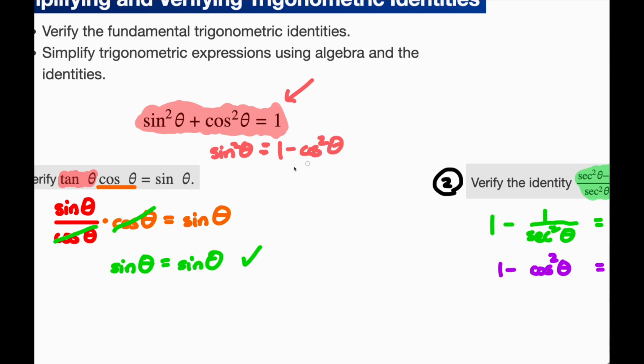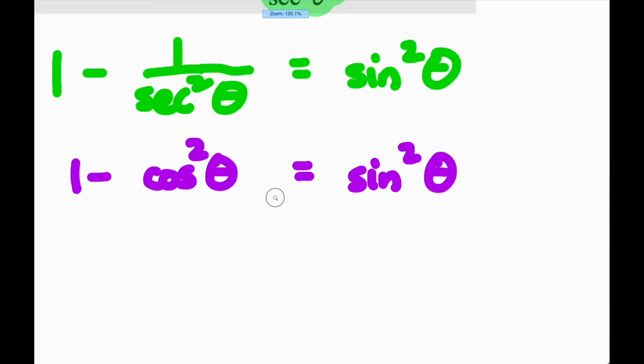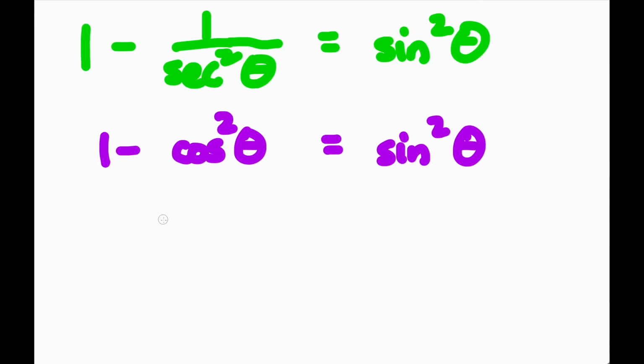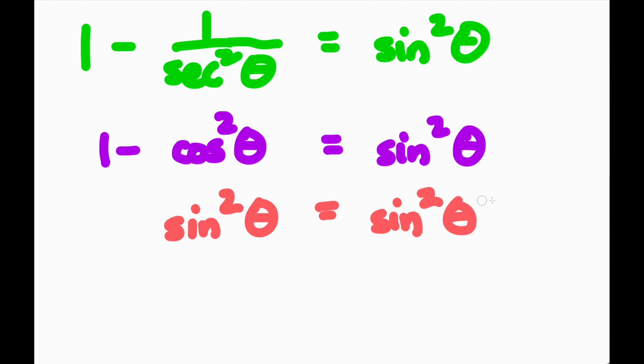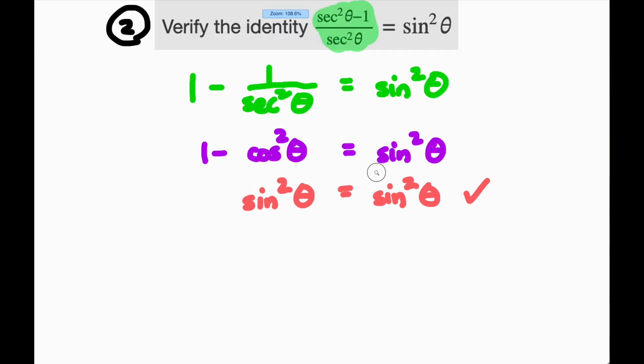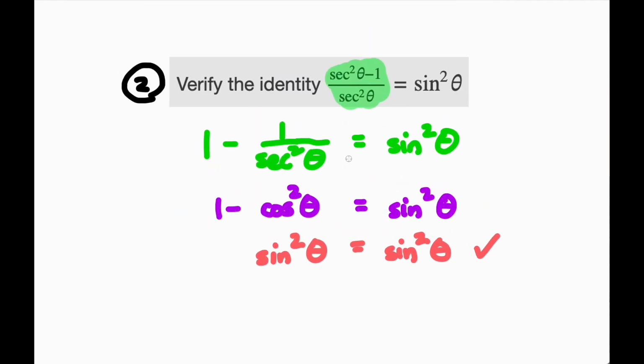So that means that this part is equal to the sine squared theta, which means this part right here is equal to the sine squared theta. So that's what I'm going to do, is write that down. 1 minus cosine squared theta is equal to sine squared theta, which is equal to, go figure, sine squared theta. We just proved it. So that means this is officially verified, and I went through the entire process of simplifying it all out in order to get the answer. So that's basically how you do that one.